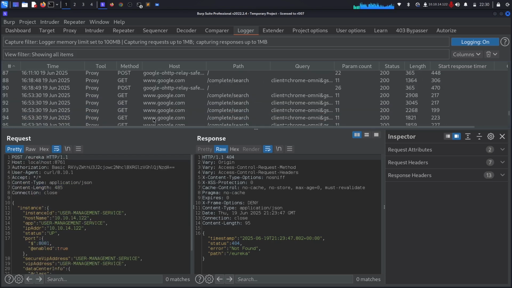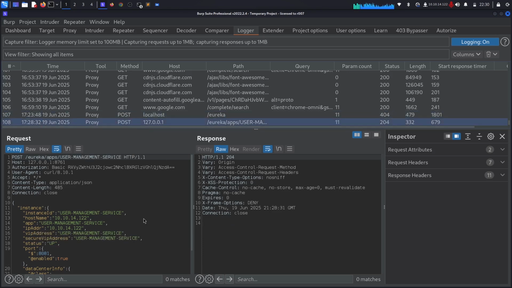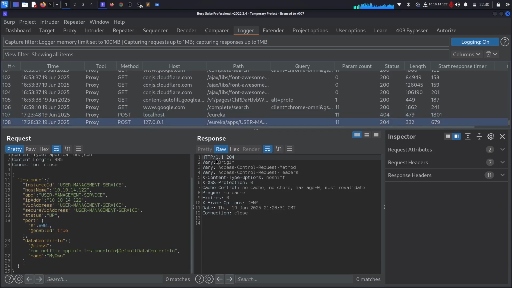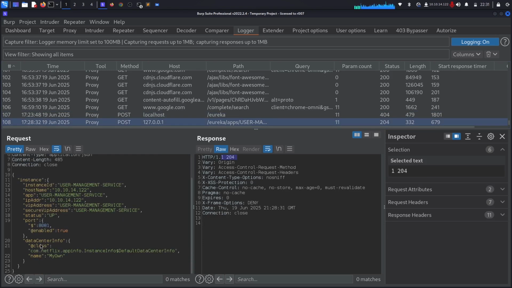Is there any other one? So this was the first one, and this is the second one here. So we got 204 here without any information on the response here. So this was a request that actually created the new or the fake user management service.